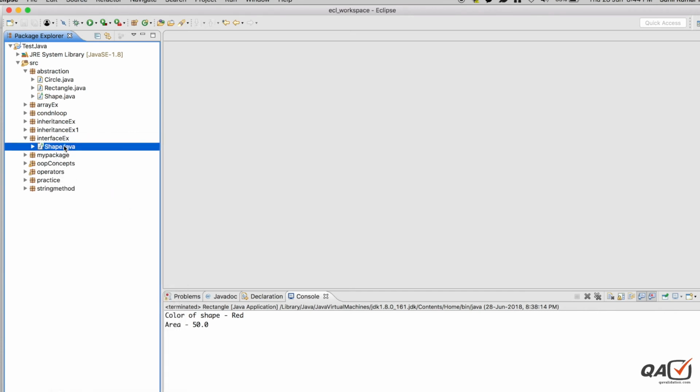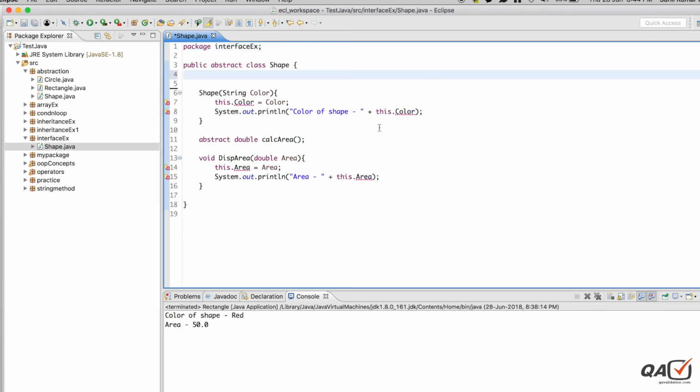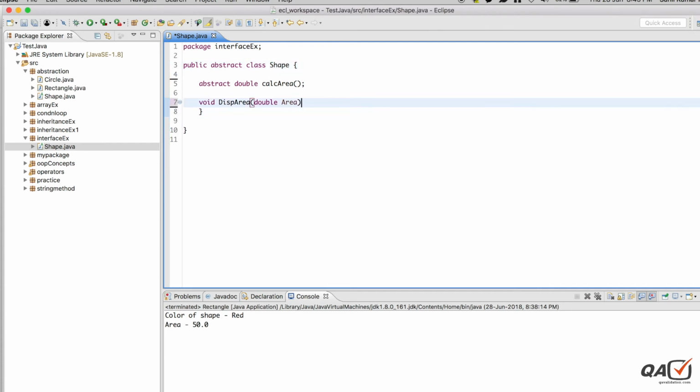Now it says that there should not be any implemented methods, and make sure they don't have any constructors. So let's delete this. There should not be any curly braces, it should be like this only. There is no implementation, so I need not give any. I need to change everything here, so let's say interface shape. Now let's make it double only.